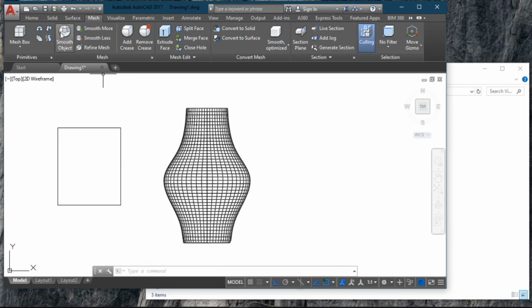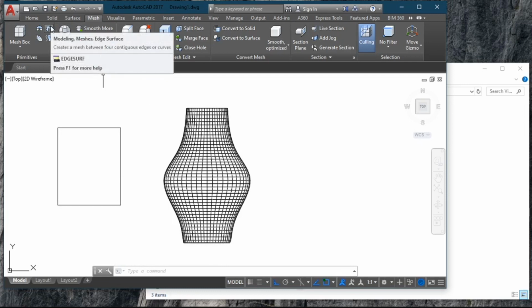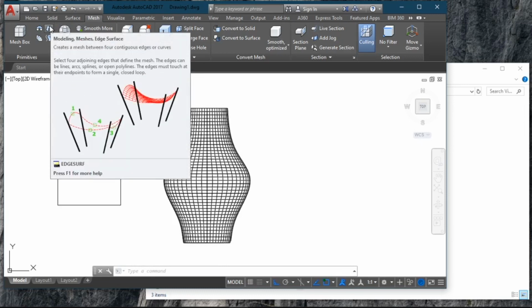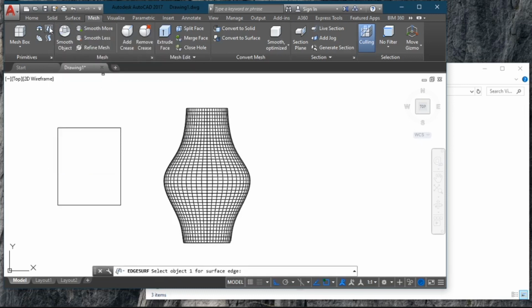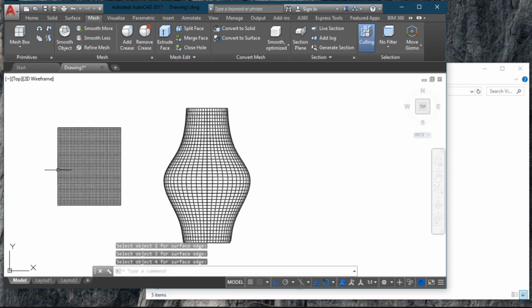So how to use the edge surface command? We just click this one and then select the first object of the surface edge. This one, second object this one, third object this one, and then fourth object this one.